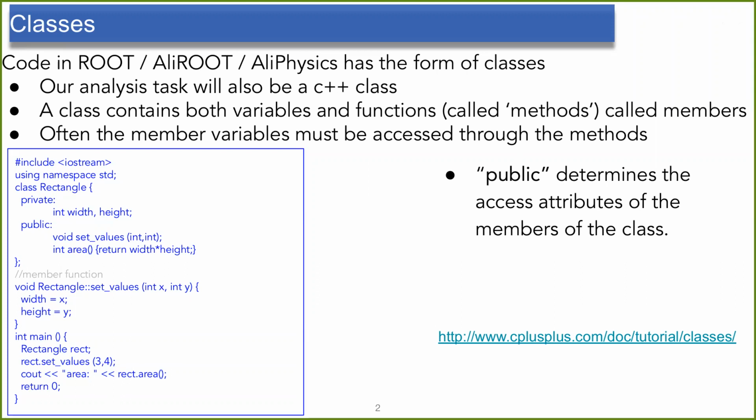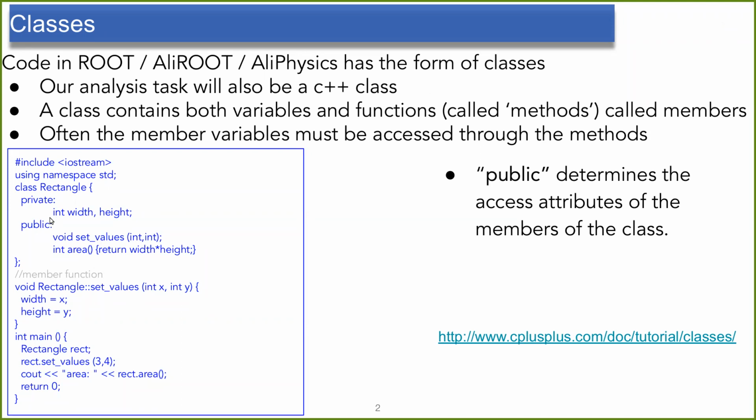So what is a public member? Public members mean that if you initialize your variable or the method, that is the function, under the public members, then you can directly access those members in your macro, outside of this class. But if you define your variable in the private section, then you cannot directly access this member. You need to access it through a method or through the other members of this class.